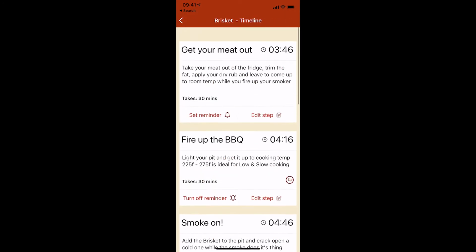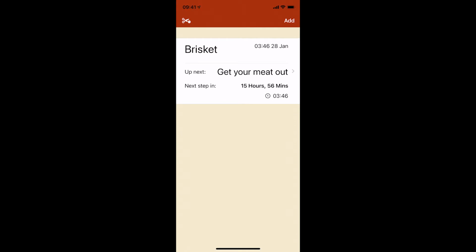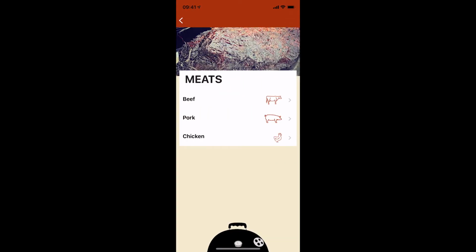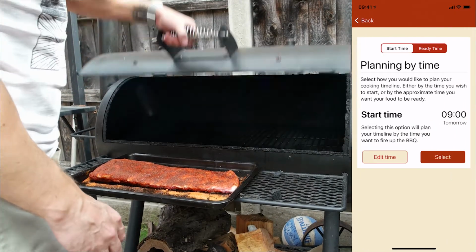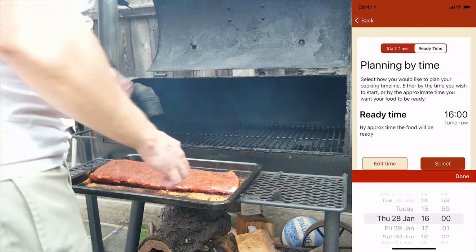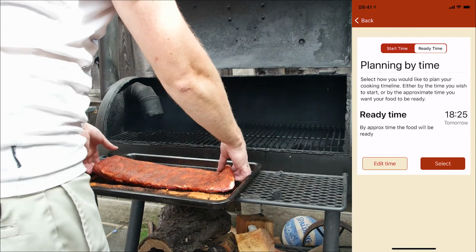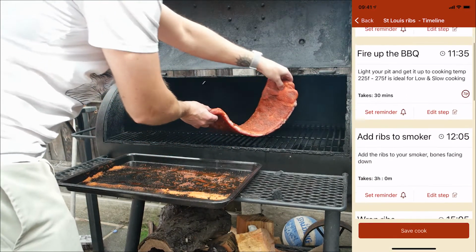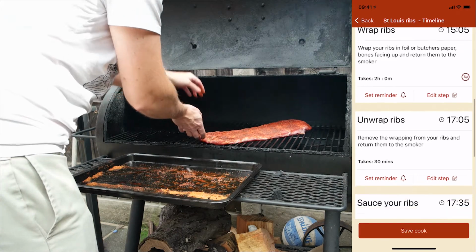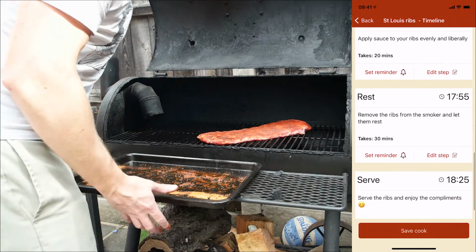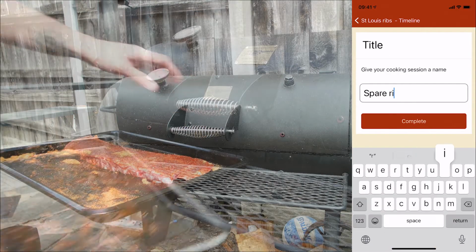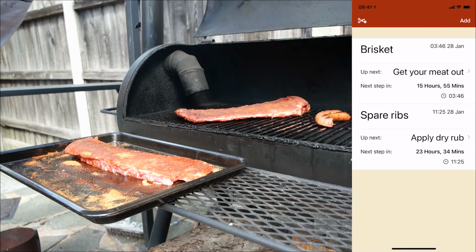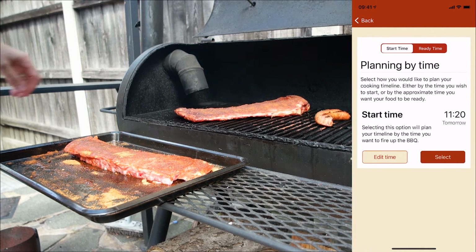So I can jump back in at any time, take a look through those steps, make adjustments to them, etc. And all that's left for us to do now is go back through and repeat similar steps for our ribs. Once again with our ribs, we get a personalised timeline with the key events and their times that we can save. So it's easy to look back on what time you started, as well as the points where you want to be getting ready to wrap or sauce your ribs. And of course, you can set the notifications as reminders as well.